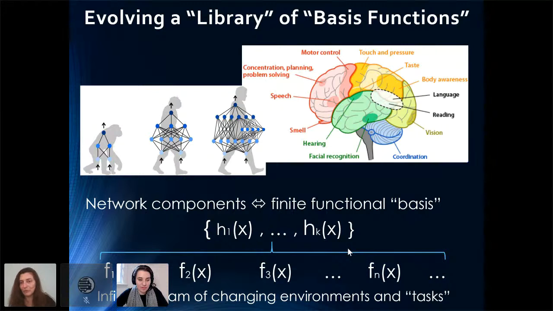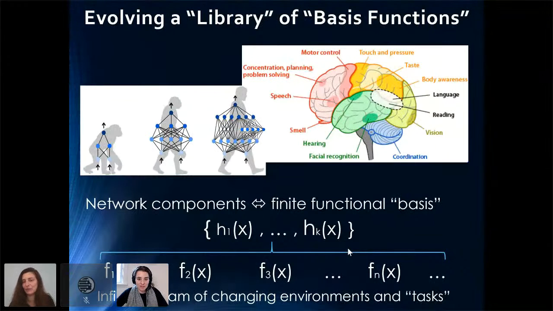So probably you need to assume some common properties, that those functions come from the same world and have something in common to share, otherwise you won't be able to learn them. But you will have to come up with some notion of a functional basis, which is hopefully finite. So your network is finite, just like your brain, but they are in some sense encoding independent mechanisms that we hear about a lot these days. And those independent mechanisms or components can be combined or recombined to generalize to a potentially infinite set of tasks. How exactly you implement that, different approaches propose different techniques. But that's the idea of extracting from continual learning observations the finite basis of, quote-unquote, orthogonal or independent mechanisms or basis functions, to recombine them and represent any task you want in the future.